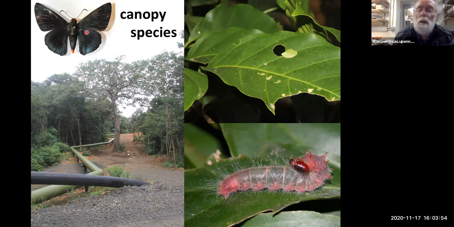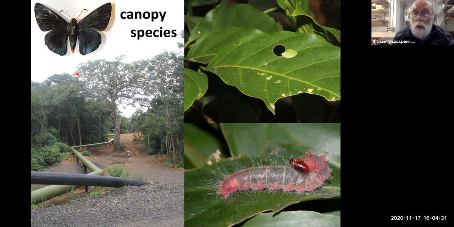Down at ground level, what's happened? From this butterfly's standpoint, the sun and the wind and the dryness up here is the same as it is down here. So their habitat suddenly expands to cover not only up here, but down here also. And down here, they then grow up and develop. So now suddenly we have two sources of strange insects on the edge here that don't seem to belong in the forest. One is from the agricultural landscape. The other is from high overhead where biologists never look.